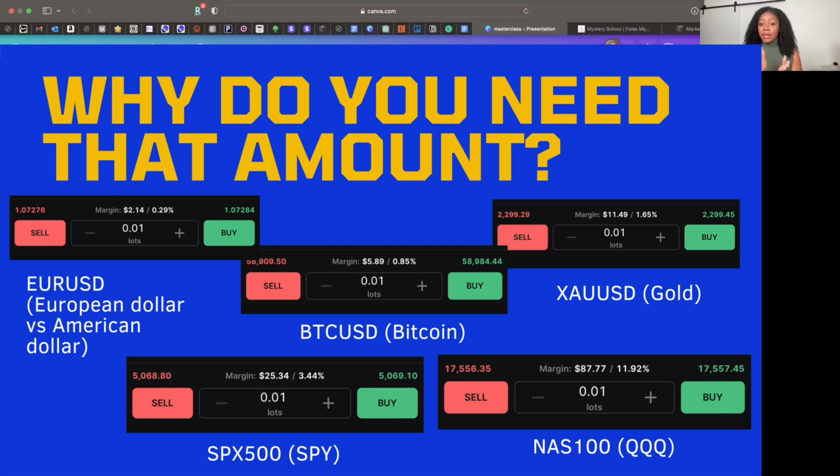but you make a lot of money with NAS 100 because each dollar it moves, you make $1. If you bought it and it goes up, then you're making $1. If you bought it and it goes down, then you're losing $1 every dollar. So it's a dollar to dollar ratio. And NAS 100, I can show you guys on the chart later, remind me, moves $300 to $400 every day on a normal day.